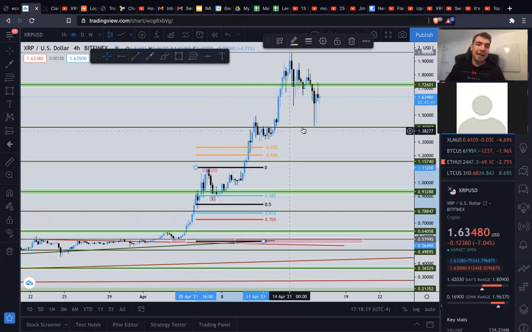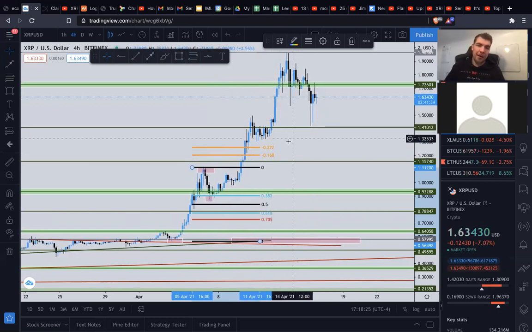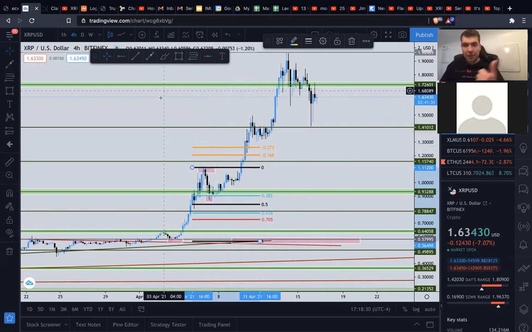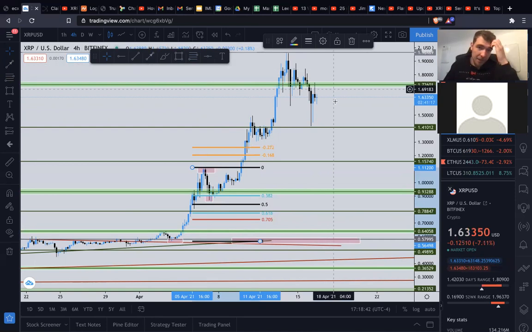So I'm identifying things on the 4 hour, but you know, stick to the 1 hour and the 4 hour to analyze and identify these things, and take your trade accordingly to your trading plan, proper risk management, etc. So with that being said, that's another example. 38%, continue up, Fibonacci level extensions, blasted right up.